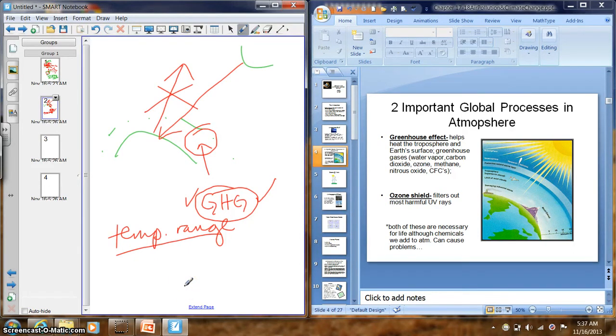When I say thinner, it just means it doesn't have all those gases in it. It just has maybe one or a couple others. You can see here in this diagram, there's a little airplane, and it's pretty much flying in the lower part of the stratosphere. Again, both of these are necessary for life to exist on the Earth, but we have enhanced and affected both of them in ways that we never thought we could.